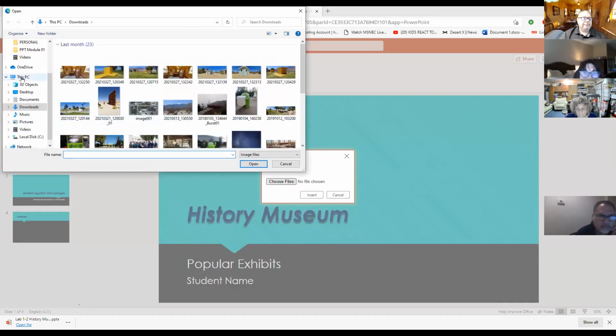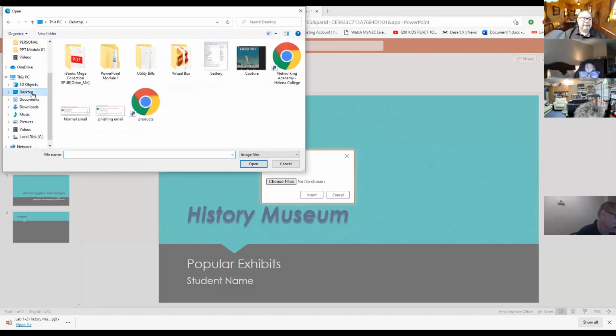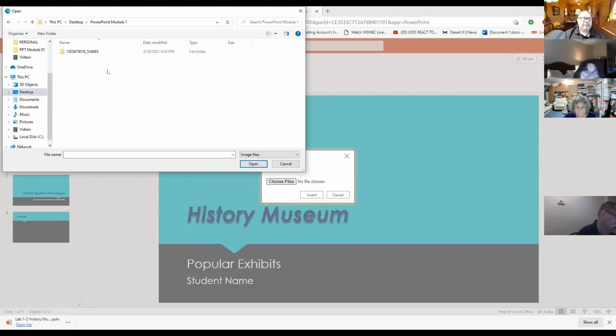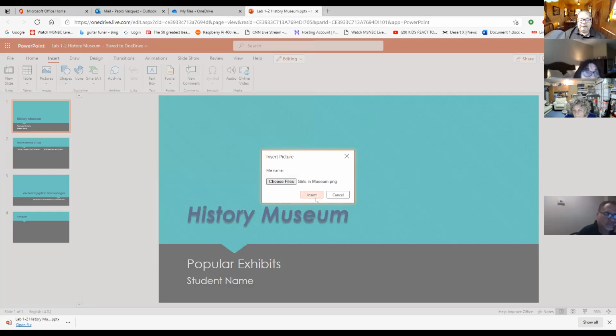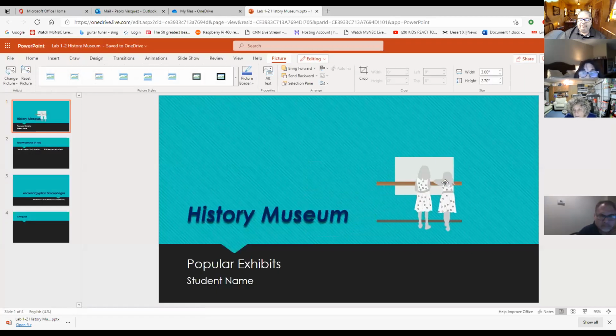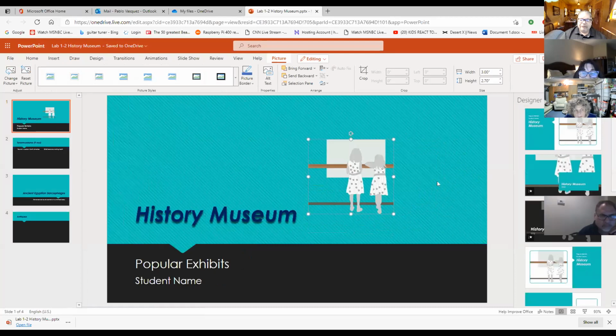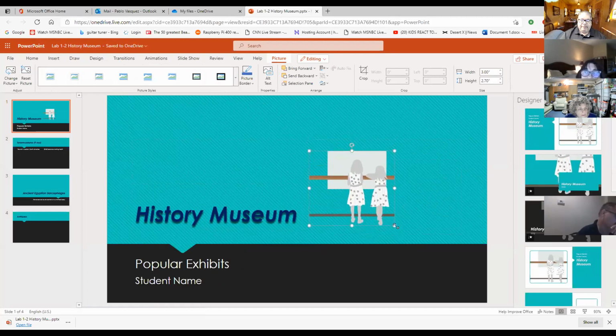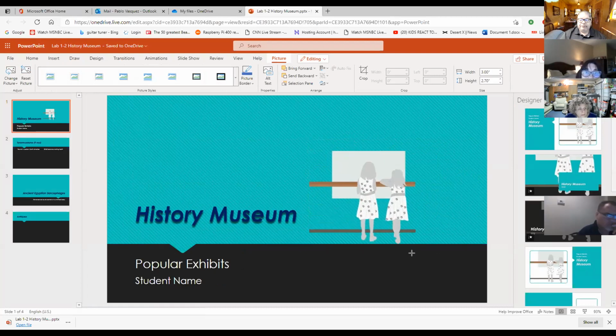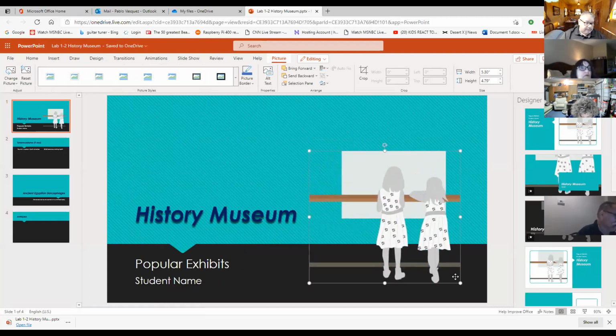On the Bing. Oh yeah, the desktop. It's called Girls in a Museum. This right here is the first picture. So with Girls in Museum, maybe you can find something similar to that online. And the picture needs to be huge, the size they want it.